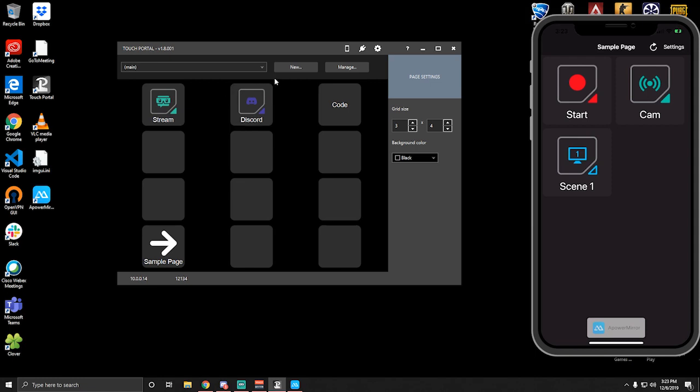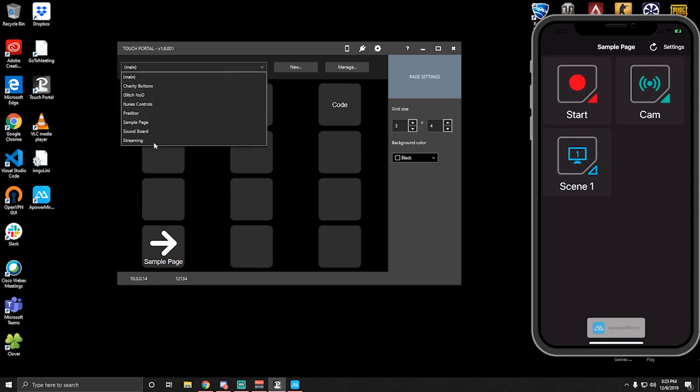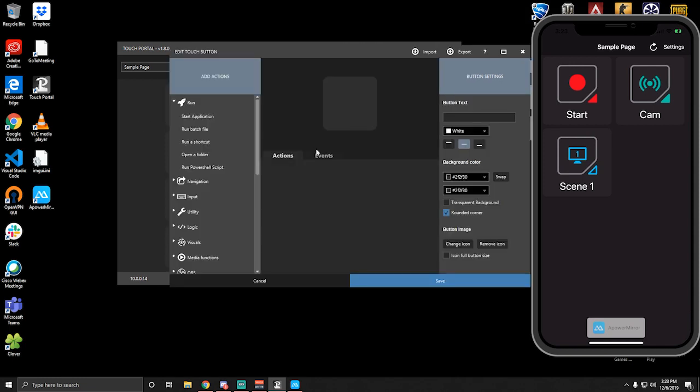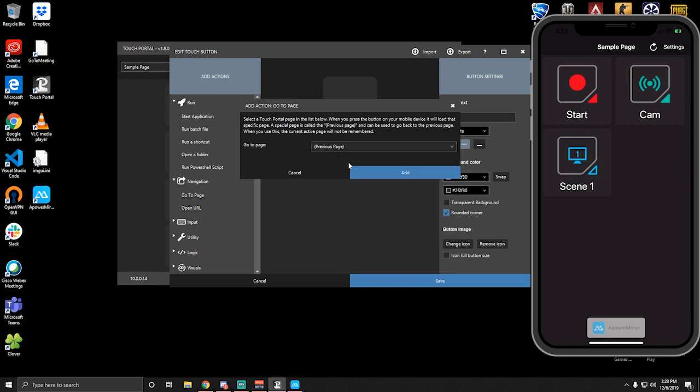So now if I was to come over here, oh, we can't go back. So we need to build a back button. Let's go back to the sample page. Let's create a button here. Let's say back. We won't put an icon on it right now. Let's go to navigation, go to page, back to main. We'll just stick it back to main.